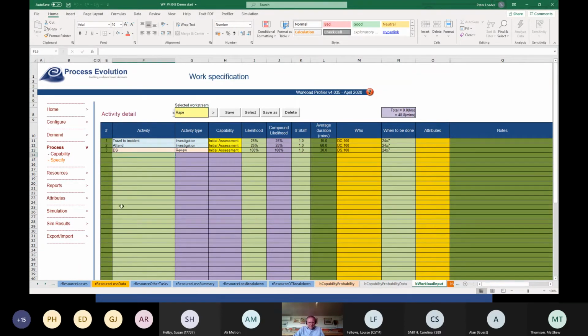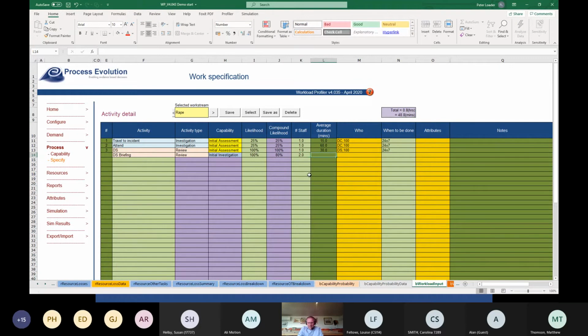Always good to hit the save button every now and again. So the next capability was to do the initial investigation. And the first stage in that is for the DS to brief the constable who's going to be the lead officer in the case. So I'm going to call this again another sort of review activity, but it's now within the initial investigation capability. And if you remember, for every one that reaches this far, we will do that briefing. However, because I said that the initial investigation is only done 80% of the time, the compound likelihood of this activity occurring is only 80%. And when I put the process times in, that's what will be reflected in the running count over there.